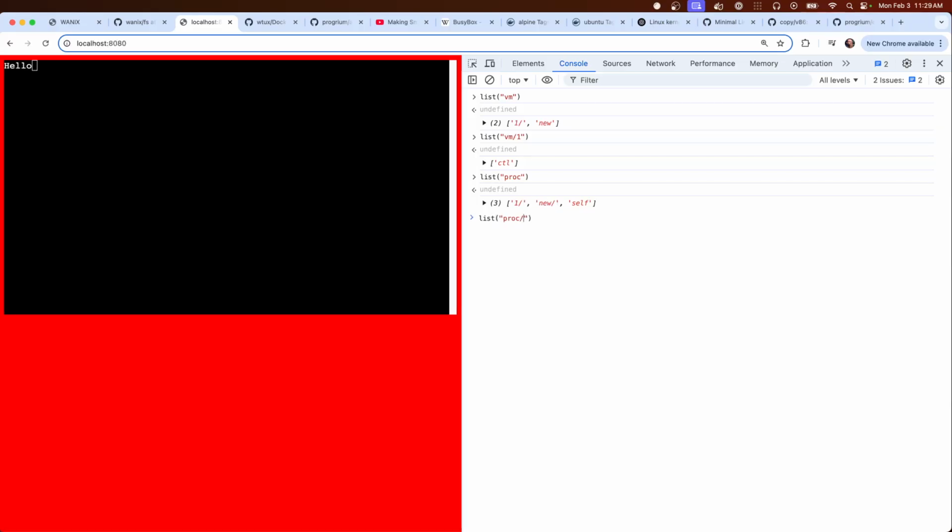Similar in that every process you can reference here. And we can use self to see what process we're running as. And so here we're running as 1, this process.